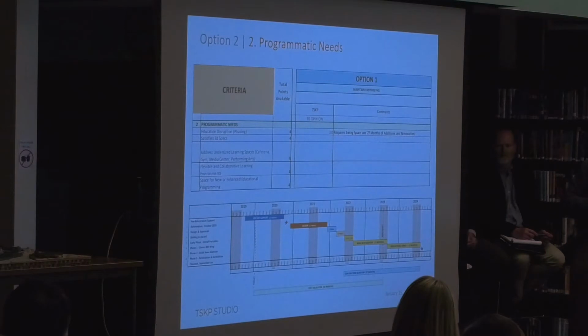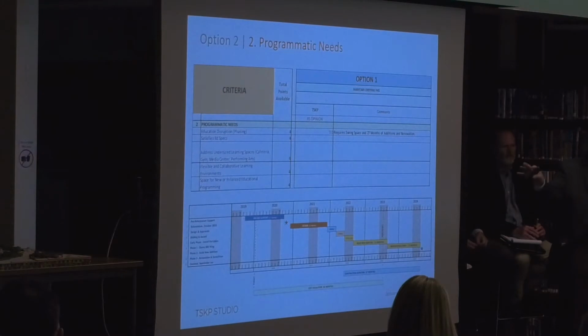The second item is programmatic needs, starting first with disruption during construction, and we're projecting a 27-month duration of construction, starting right after portable classrooms are built. Now, Taisu said we have to talk about that. We budgeted portable classrooms, temporary classrooms. There are other strategies you could take if you could give up space within the footprint, but we did include the cost of that. So as soon as portables are built, then 27 months of construction follows, ending just before school starts in 2024.